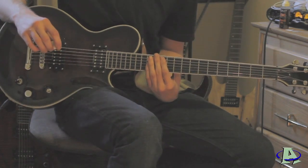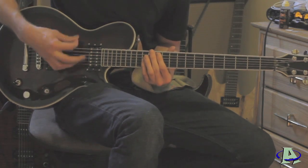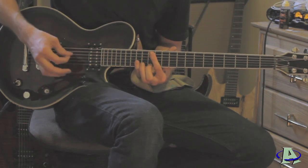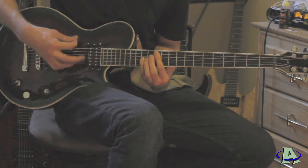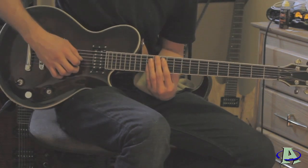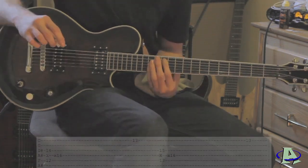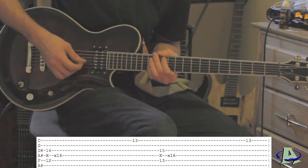Okay, and the lead part that plays over the breakdown goes like this. And then right before the chorus comes in, you hear this. And all you're doing is playing an octave chord on the 12th fret, and you're going to strum that 16 times.